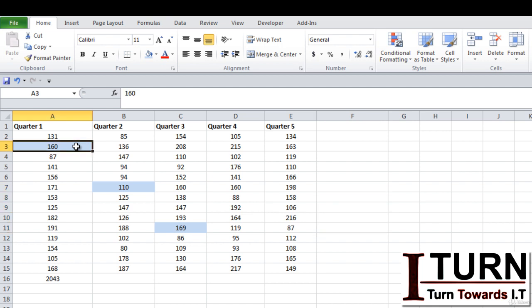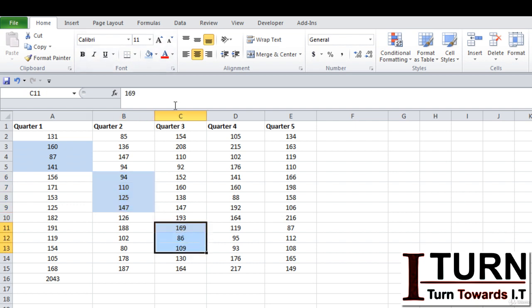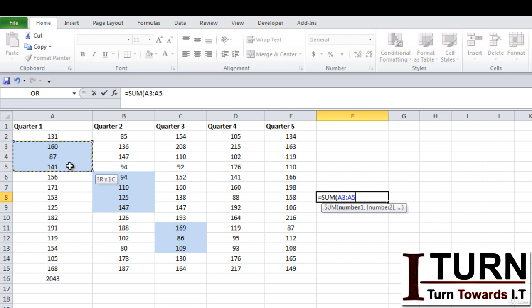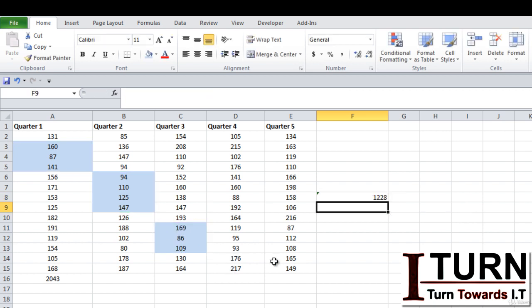Also, if I am going to color, let's say like this, and I want to sum all the cells which are in that fill color, then also the sum function is more useful. I am going to apply sum. Number 1 is this, comma, number 2 is this particular range. It's very easy, just go ahead and make the selection, comma, and as number 3 I have made a selection of this particular cell value, from C11 till C13. Bracket close, enter, and you will have the output.